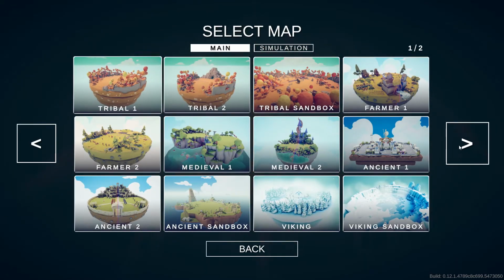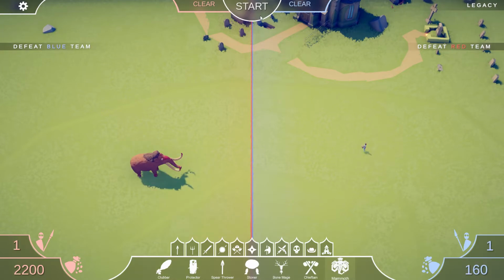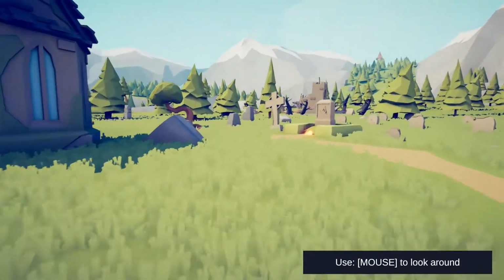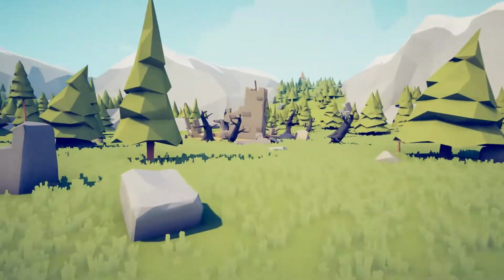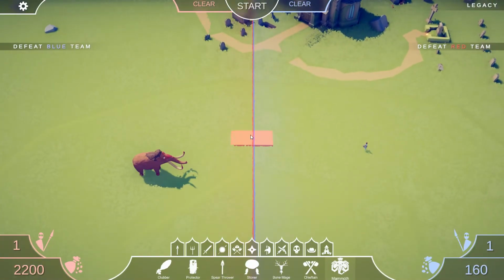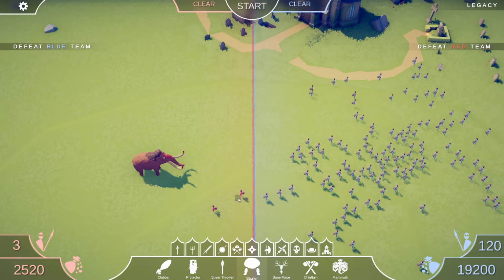So first we're going to go to the sandbox and check out the legacy map. If you don't know what this game is, it is called the Totally Accurate Battle Simulator. Now, how do you pause it? So let's just add, like, I don't know, 50 stars. Actually, how do you delete this? Oh, right click.